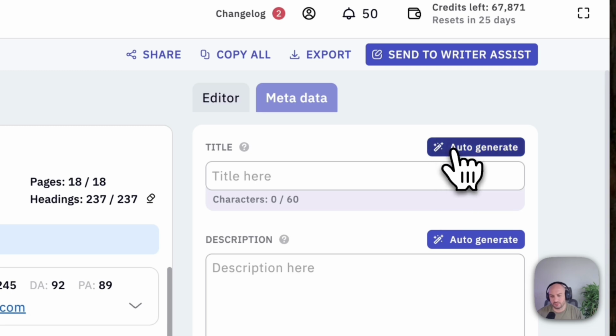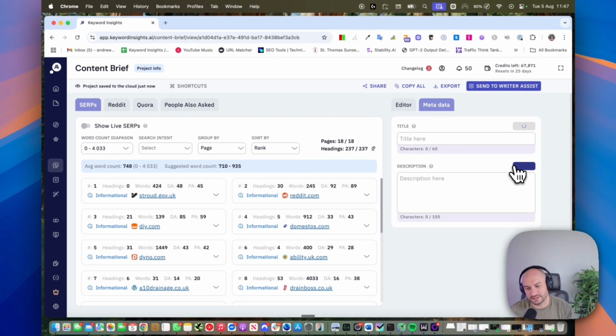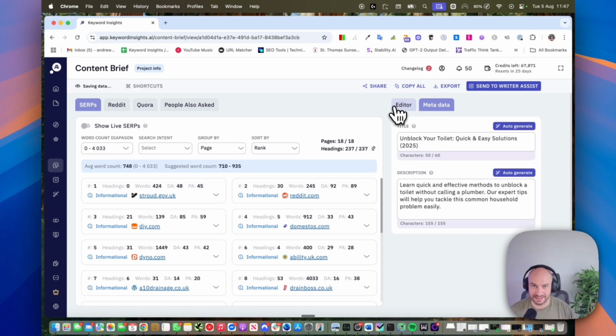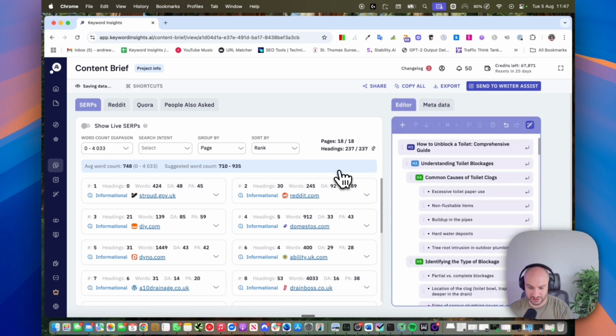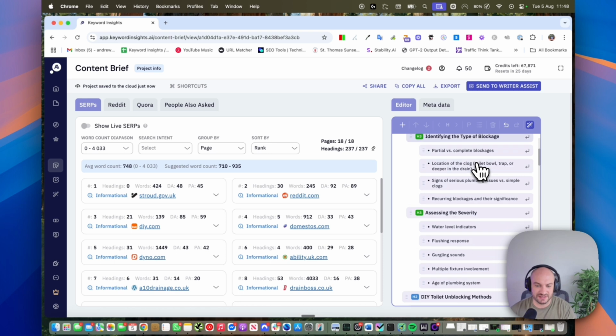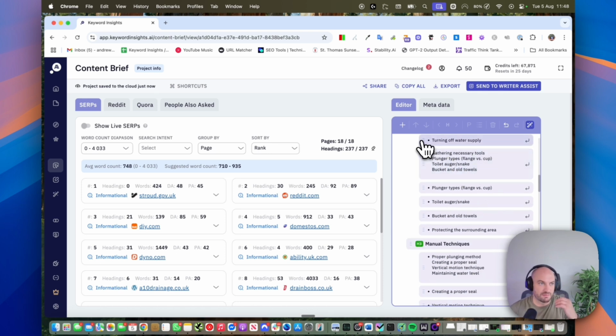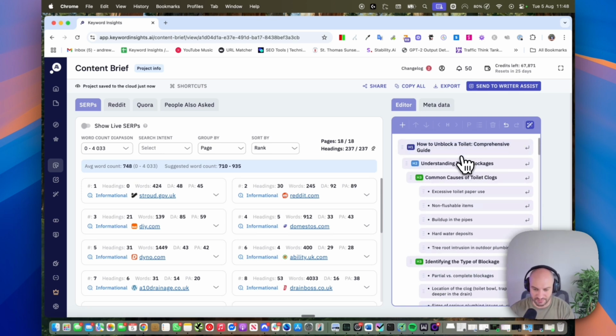Now, the reason I wanted to show you this is because this is different to having another ChatGPT wrapper, because we are actually going out and doing research. Our bots are going out, crawling the internet, crawling the top ranking pieces, crawling the Reddit and the Quora, looking at the topics and bringing that in. So it's not just an LLM that's remembering something from whenever it was last trained, normally about a year or two ago. It's literally doing live research now and putting that brief together.